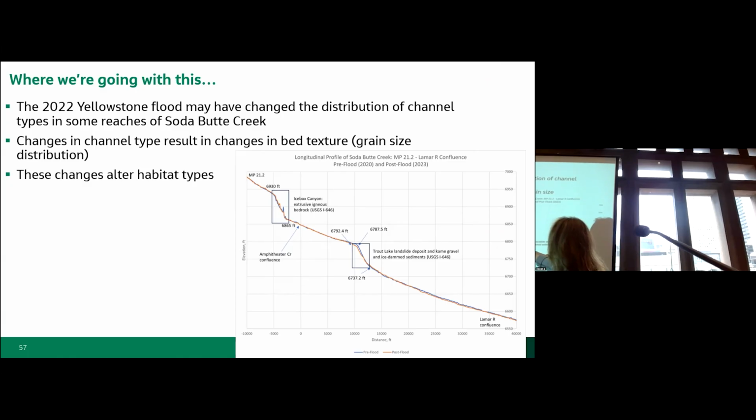So this is a material that the stream cannot move, right? And that's a landslide deposit and hand gravel deposits, which are basically relic glacial deposits in this area. And what you can hopefully see even from the back is that post flood, all of this has been removed by erosion, and then it's all been deposited locally here. So there was quite a bit of channel change in this specific reach of Soda Butte Creek, and that's the part that we're actually going to look at today.